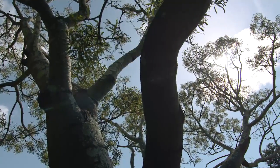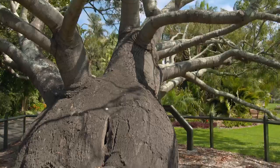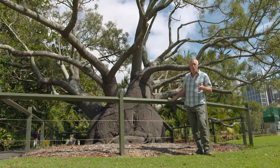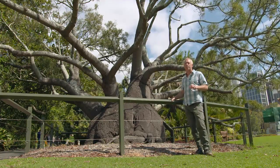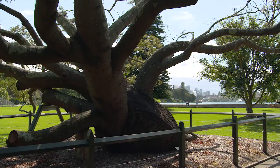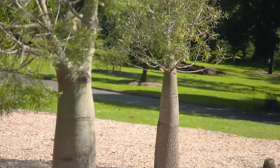The garden has around 4,000 mature trees throughout the 30 hectares, and this one has to be one of the best. This is a magnificent and very old specimen of Brachychiton rupestris, the Queensland bottle tree or narrow leaf bottle tree. These are native to South East Queensland — you find them in the dry forests, and these trees are important in Aboriginal culture because they could tap into the trunk and get water, and also the starchy roots and seeds are edible.